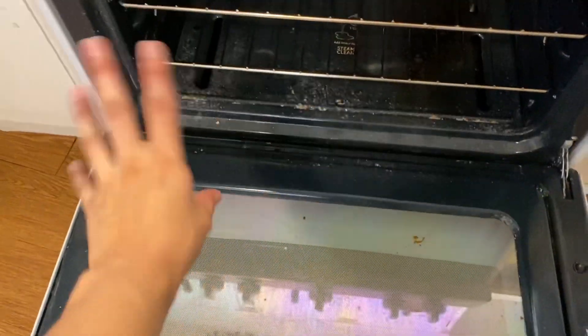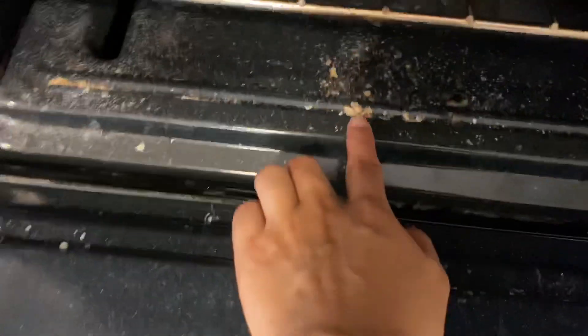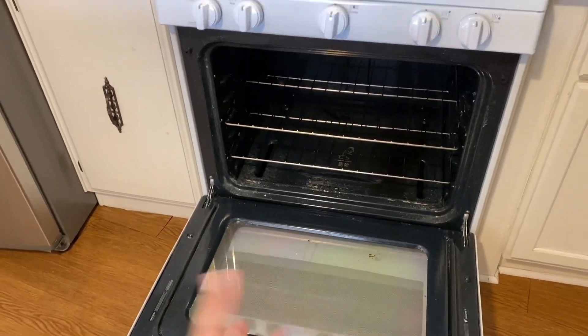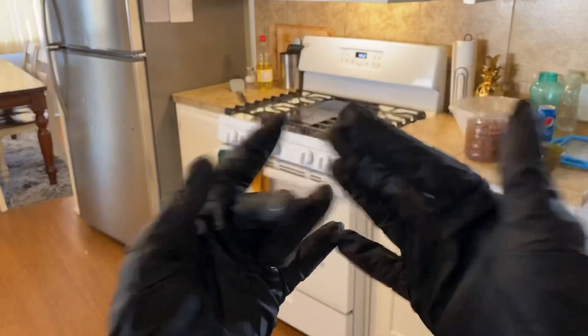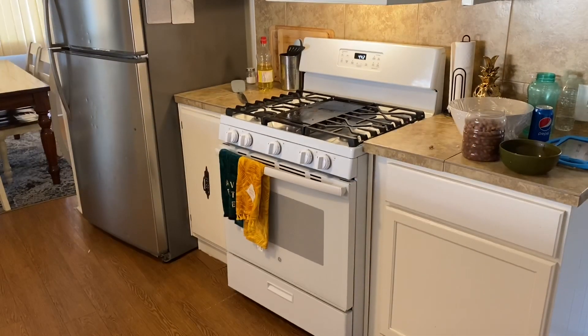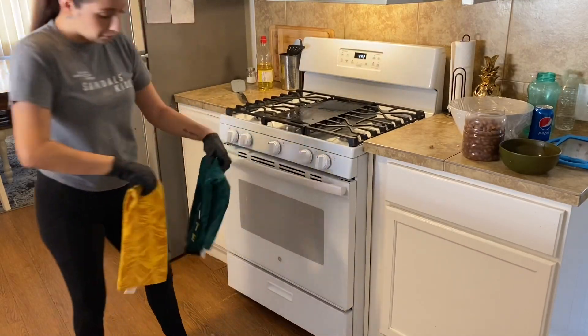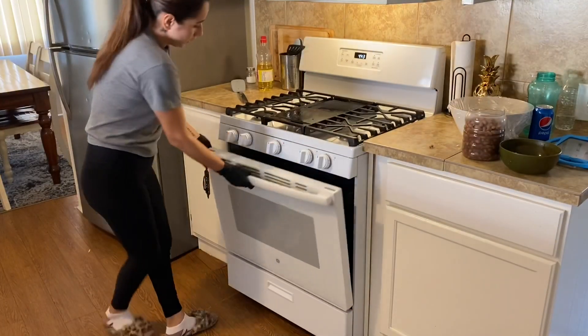This video is going to bring you a ton of motivation to get up and tackle something in your home. Here I'm showing you my oven — the last time I cleaned it was with baking soda, and I thought I removed all of it, but as I was using it I kept seeing this dust, so I knew it was baking soda. I need to go ahead and clean that very well. Putting on some gloves so that my hands don't dry out, and I'll be using a Brio pad to clean it out.